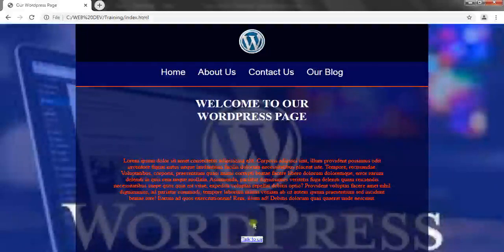And why is there this space here? Because when I gave margin to this particular paragraph, it gave it a margin below. This is the 100 pixels that I gave to this particular thing. So that's why it pushed this button down. All right, so we're going to work on our button now.